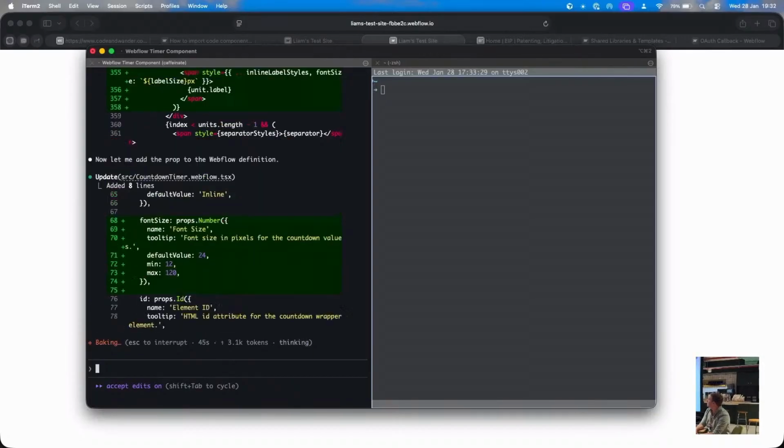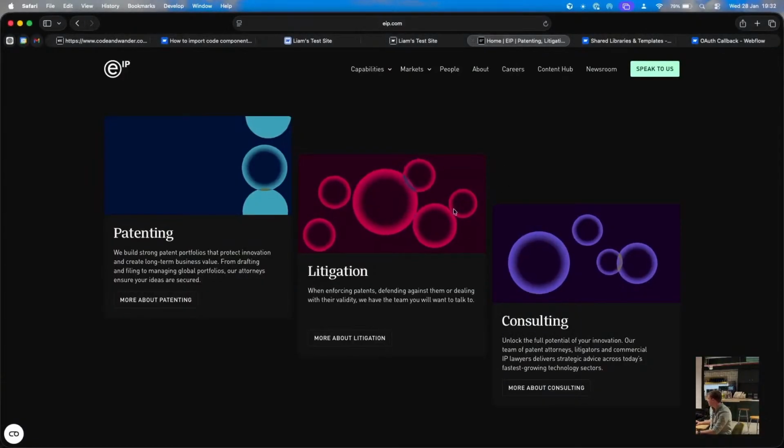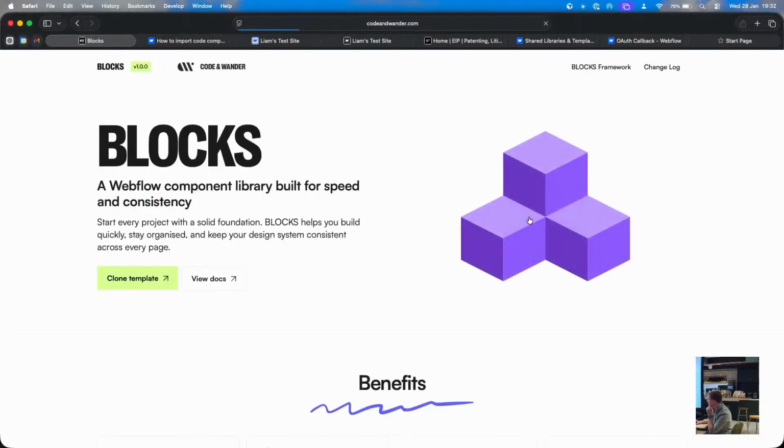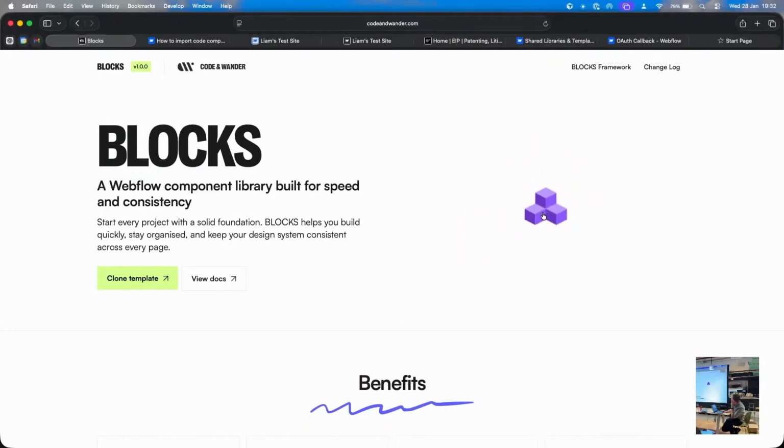Yeah, this is basically how I built the Bubbles app, and more recently made a little fun component on the blocks page. This is framework. So it's a little Easter egg. This is just a code component. Ah, I didn't spot that before. And you can just play around with that.